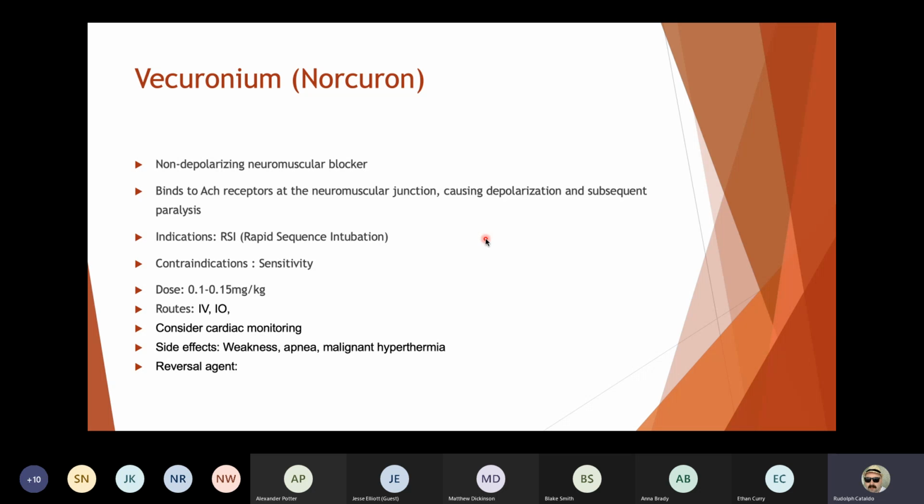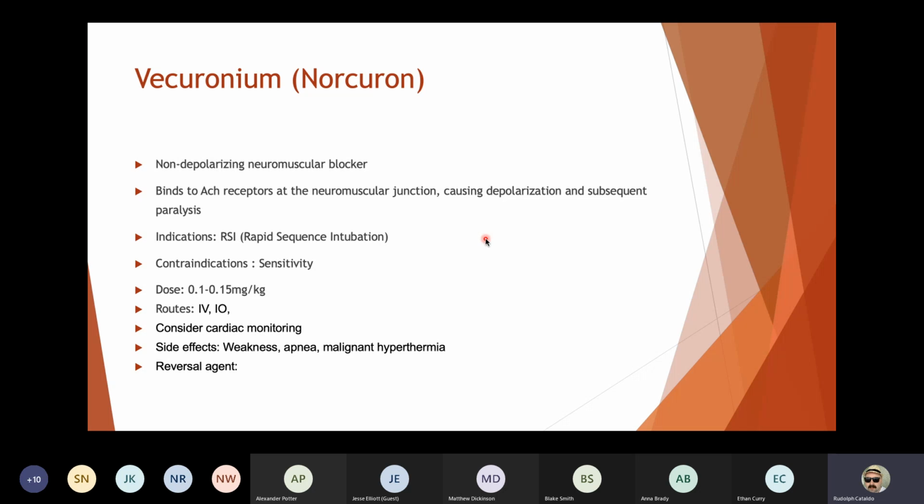One of the least common ones, I'd say, anymore, I don't see a ton of places carry this. I do know a handful that do, is vecuronium. It is a non-depolarizing, so it doesn't get that fasciculation of the muscles. You don't see the eyelids twitching or anything like that. This blocks the neuromuscular action, so the patient won't be able to move at all in that sense. Again, used for RSI.